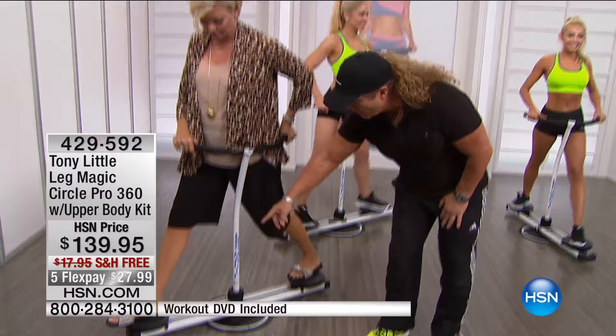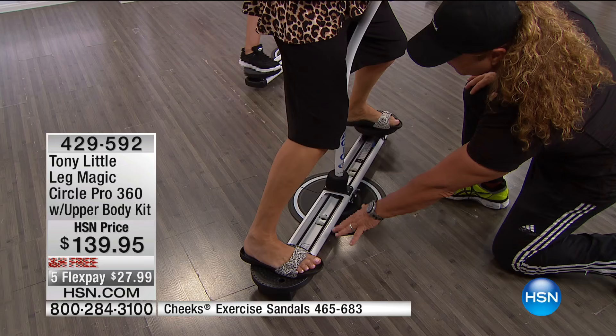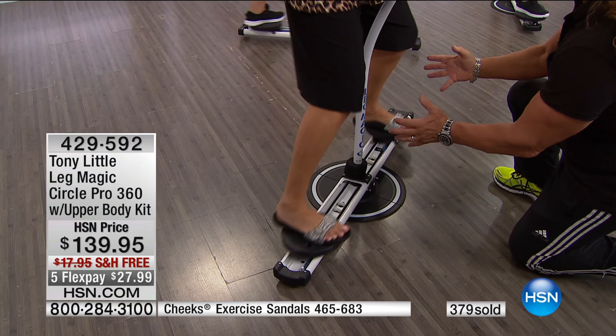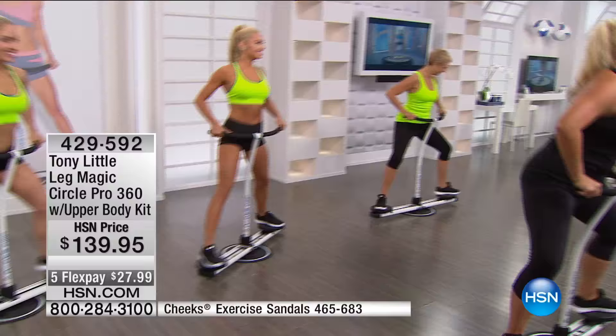Guys, jump in on the machine! Well, it's important — not that I say everything like that — but you are wearing a wonderful pair of sandals when you do it. As you go out you have tension, you have a power cord — two power cords, two different levels. Right now every muscle is tensed all the way in your legs and your butt. Then when you come in, same thing — you got resistance on the inside, resistance on the outside. Gemma, take everybody through a full class format. Let's whoop and yell and show everybody how fun! Take it out and then plie — inner thighs and butts. And lunges — so easy, great for the legs and thighs. Now turn it — circle — using the core!